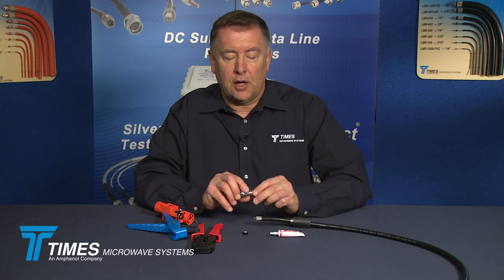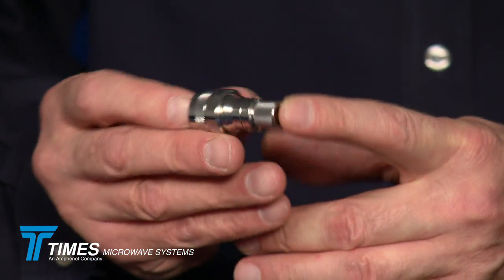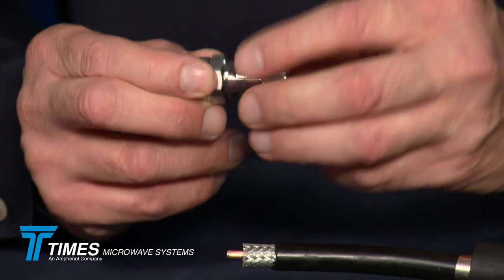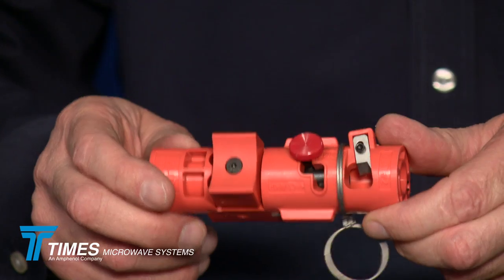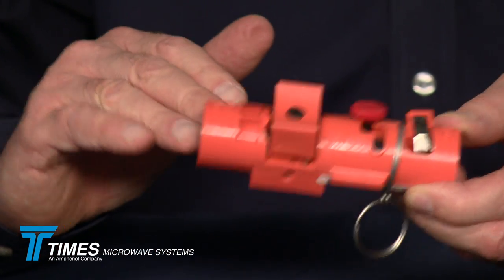At this point we'll take our connector. As mentioned, it's a spring finger, beryllium copper spring finger — no soldering. It also has a lot of other nice characteristics: it's tri-metal plated with excellent corrosion resistance, and has been optimized for VSWR return loss. It has ribs in the back that help with strain relief and weather sealing — something for the boot to bite onto and meld around. Most importantly, all of these X-Series connectors for this cable size have been designed to work with the CST-500 tool — whether you're using a straight end, right-angle end, 7/16 inch DIN, or BNC, they all work with the same strip tool.